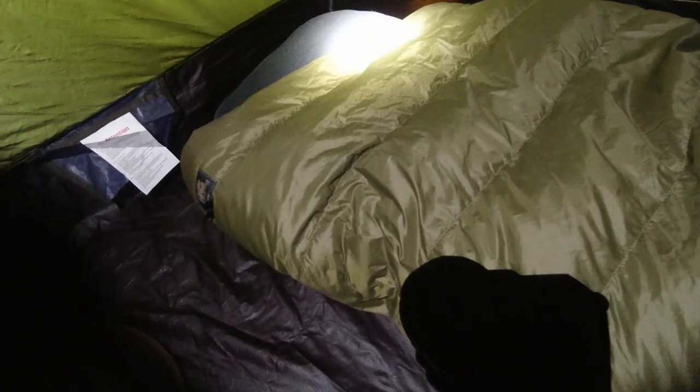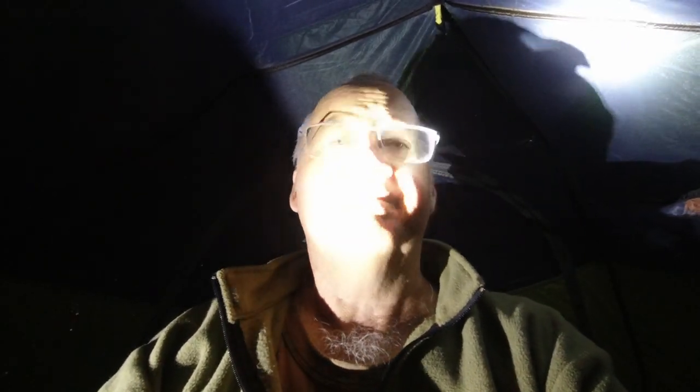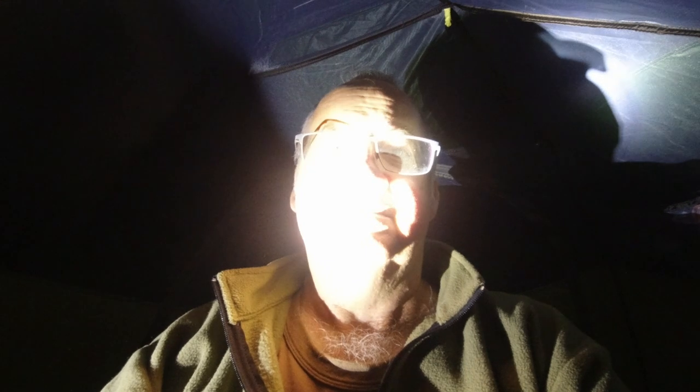My bed. Let's come back around the other side. There's the top of the bed. Torch I'm using, sorry, too bright. There's my pocket, my glasses will go in there shortly. Yeah. Let's see how it goes for the night. Just nice sitting here listening to the rain. See you in a while.